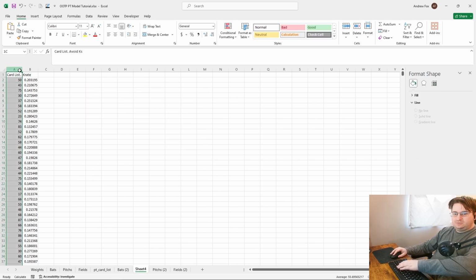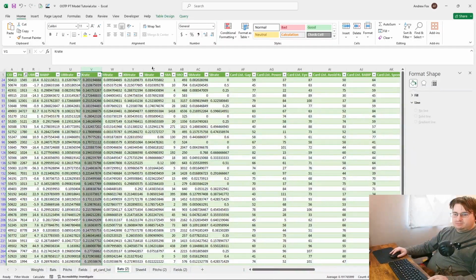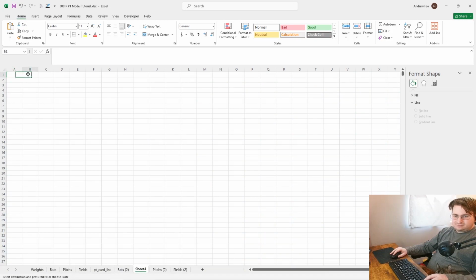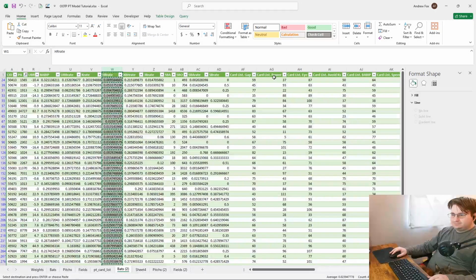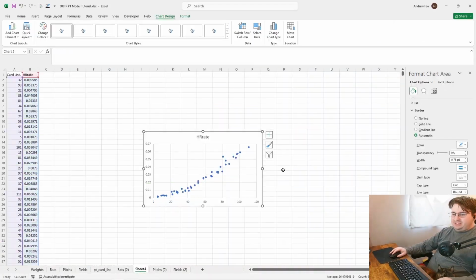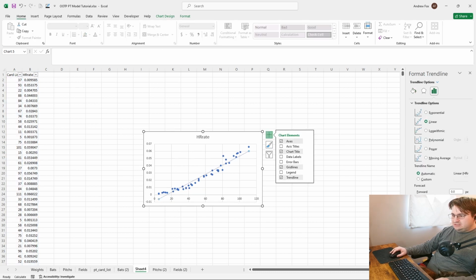Now that we're done with that, we're going to delete everything in this sheet, and we're going to come back over here. We're going to grab home run rate. That goes in B, and power goes in A. And here you can see there is a clearly non-linear relationship. Again, we're going to add a trend line really fast. Click on the trend line, add our equation and r squared.